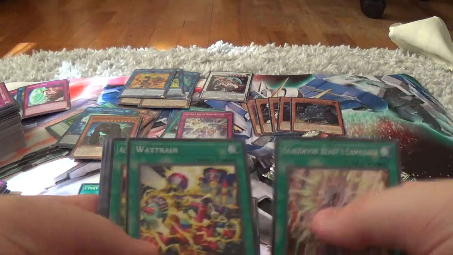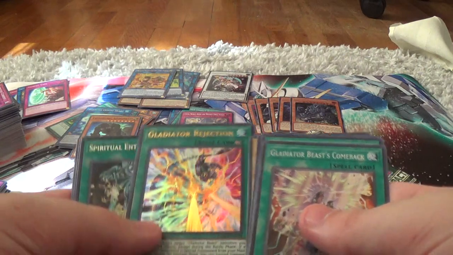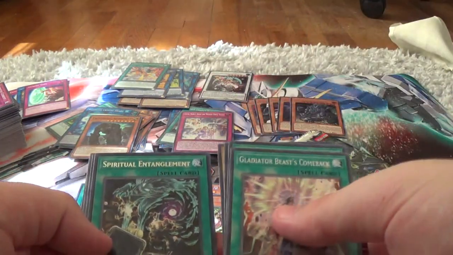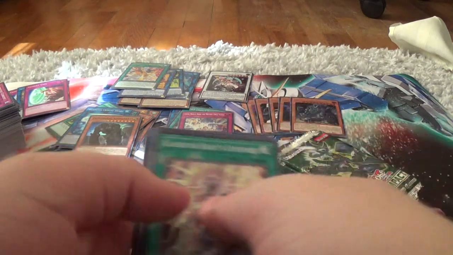Gladiator Beast Comeback, Watrain, Action Magic, Double Banking, Suppression Collider, Gladiator Beast Rejection, Spiritual Entanglement, Marine Cess Wonderheart, Desert Locust, and Bones Alone.